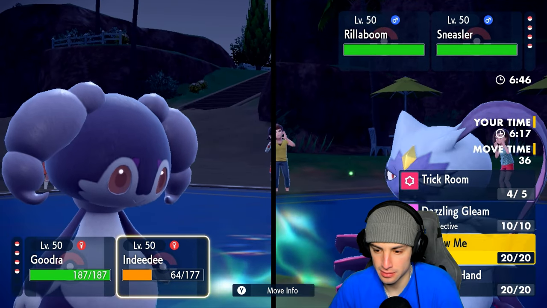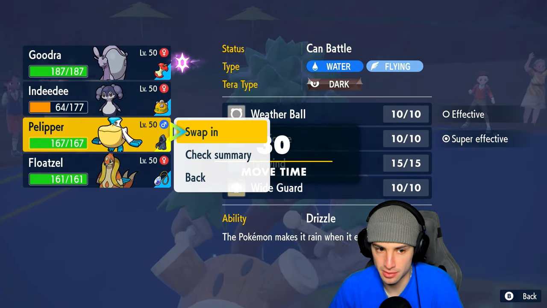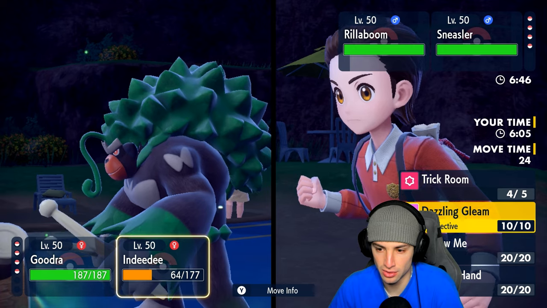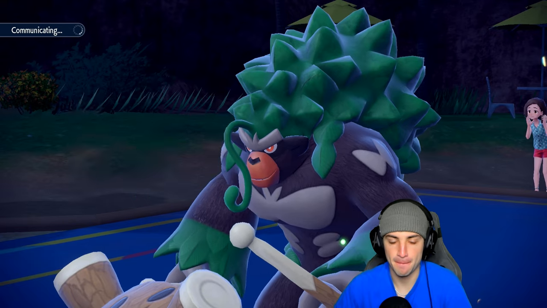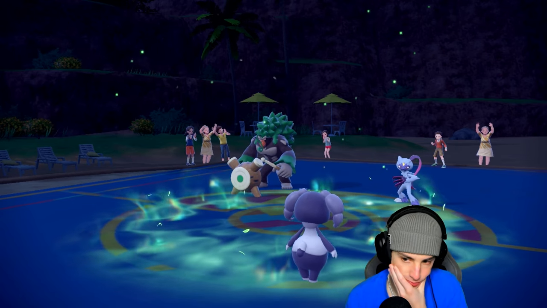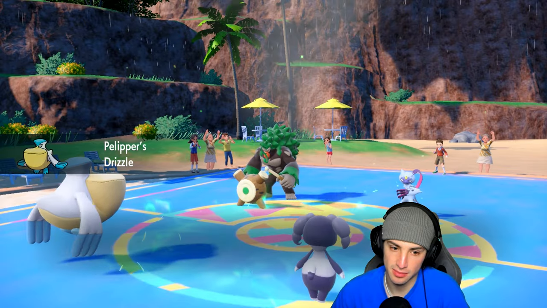And you know what? You're honestly just going to Fake Out my Goodra here. I might just swap it. Get out Pelipper. Let's get out Pelipper. We'll get out Pelipper here. Indeedee will then go for probably just Dazzling Gleam, just to look to chip up some damage. I think Pelipper can honestly get some work done, especially in this rain with its STAB Hurricane ready to roll. A lot of damage on a lot of different Pokemon, but I'm hoping I can just chip up this Sneasler just in case it's Focus Sash.